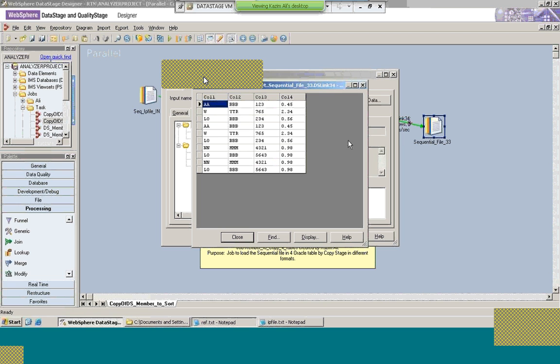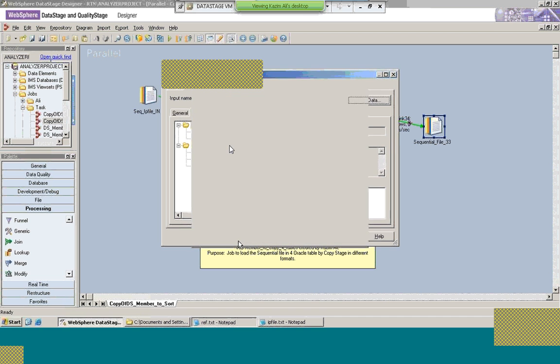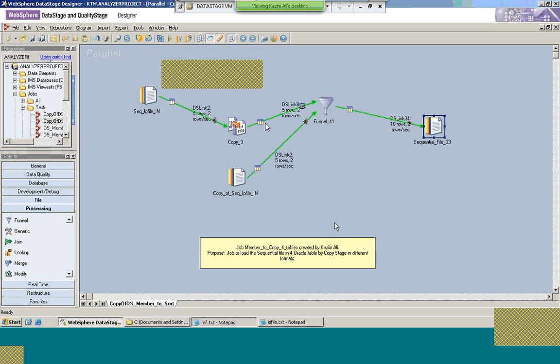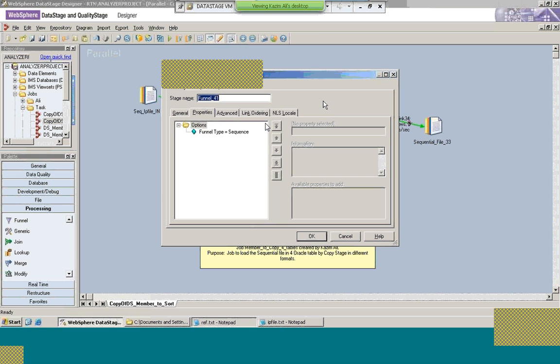Now close it. See one thing. You open the funnel stage. I will tell you the difference between the funnel types. Okay, it is sequence. Now please change to sort.